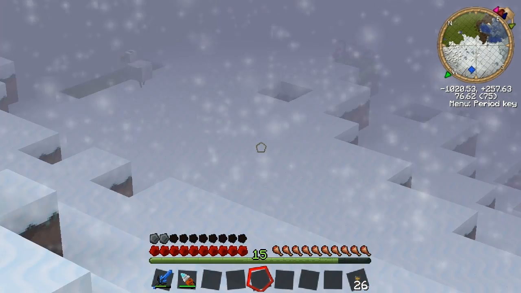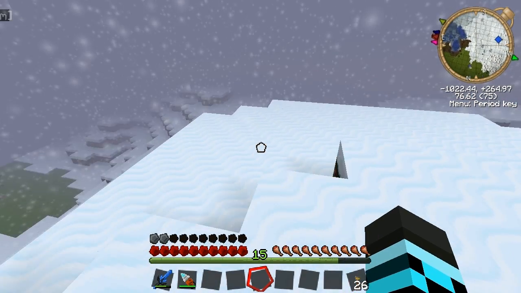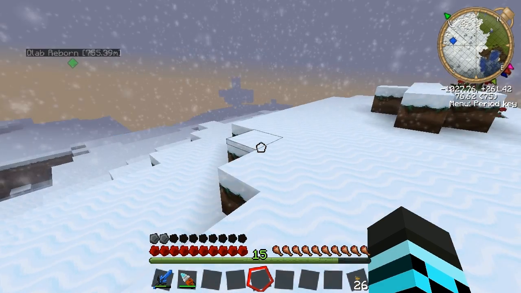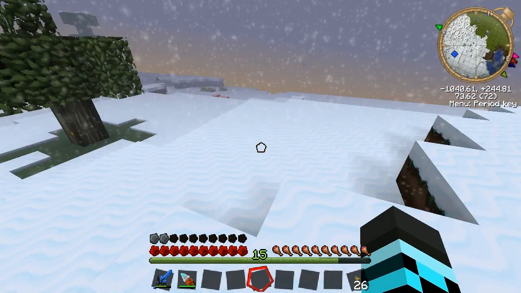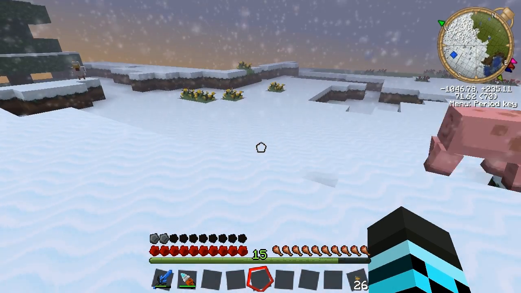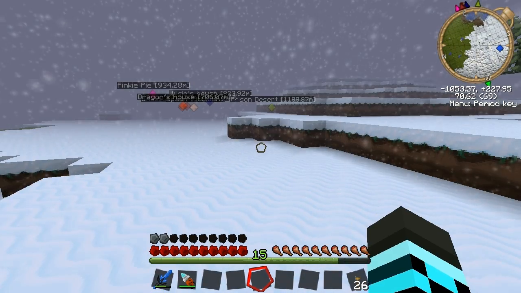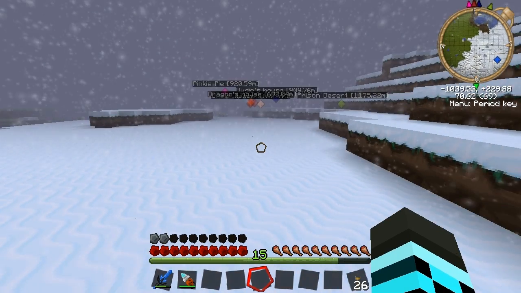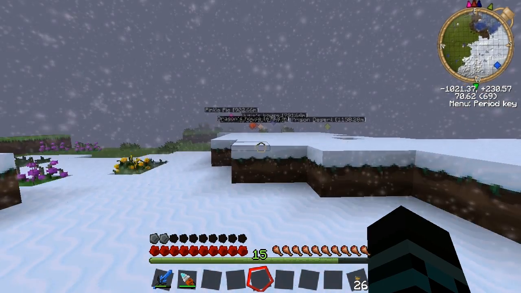Problem being, this being a wasteland, there is very little in the way of foliage. More or less the flowers are the only thing that survived, strange enough. And I can't get it from punching flowers, so we're going to have to step briefly, I believe, outside of our frozen abode. In fact, as I recall, there's a lot of flowers by the spawn area. Let's go check that out, shall we? Just have a quick look.